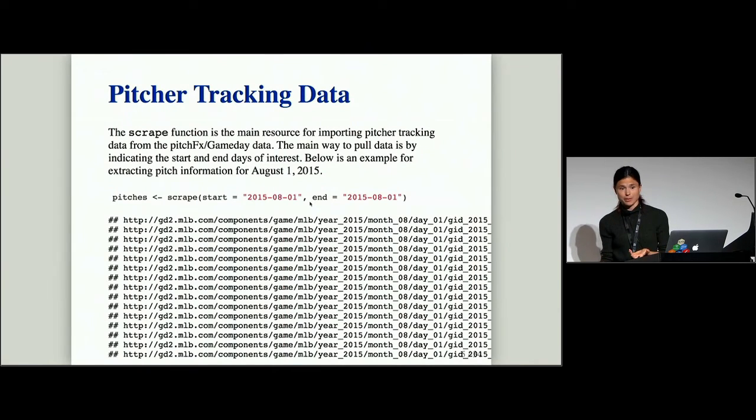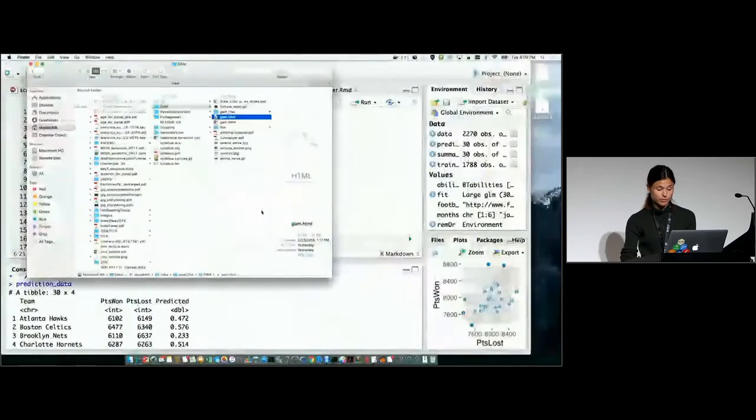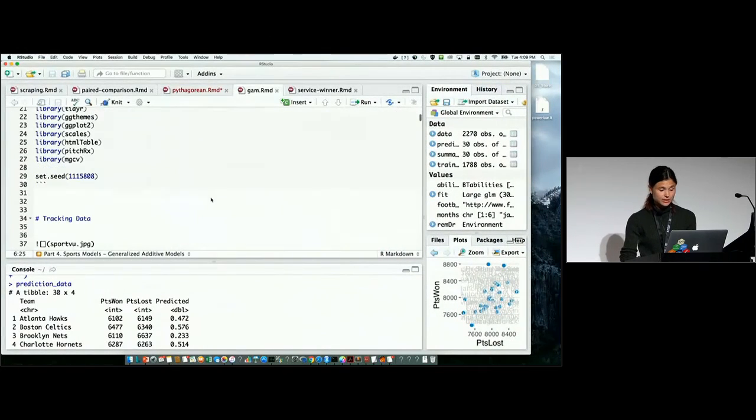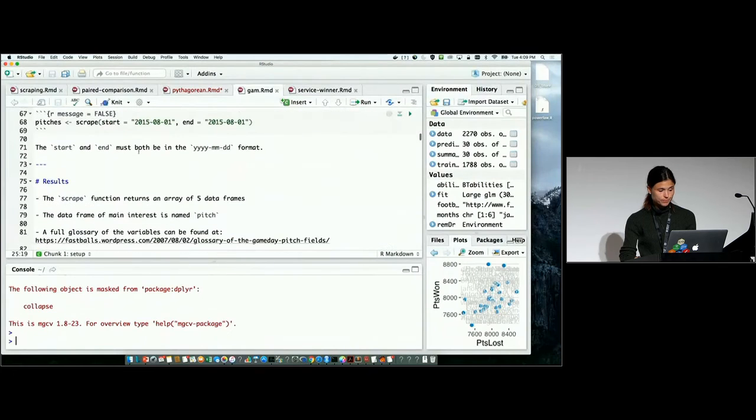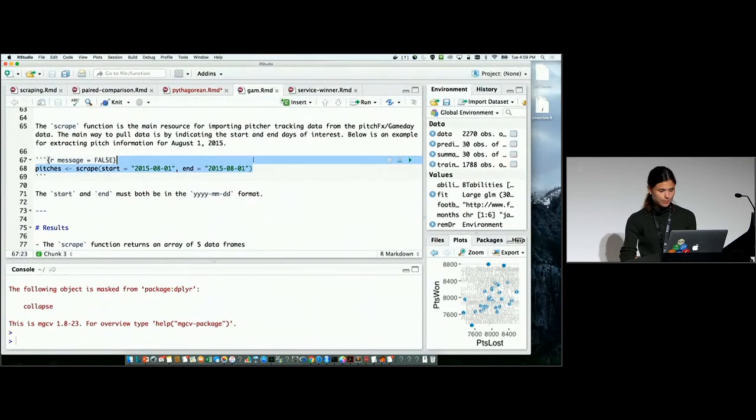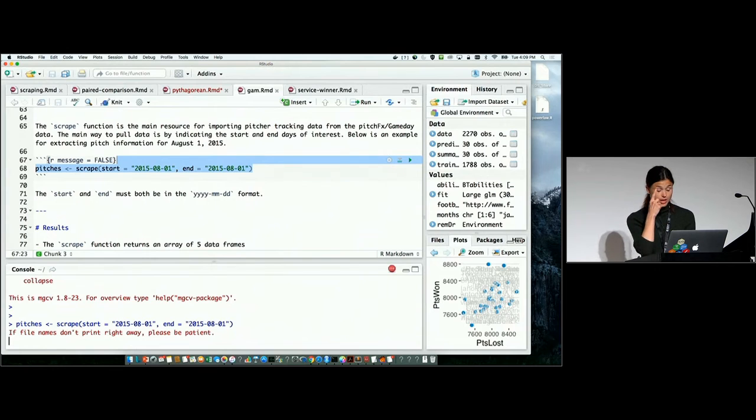I mean, there are a lot of games that happen in Major League Baseball. Every team plays 162 games in a season. So you should be cautious when running this, because if you specify a very long period, it could take quite a while and you'll get a very large data set back, which is cool, but you might need to be prepared for that kind of data. But just to get a sense of how it works, I'll go ahead and load and read in this particular period of games, and I'm just going to assign the results to this object called pitches.